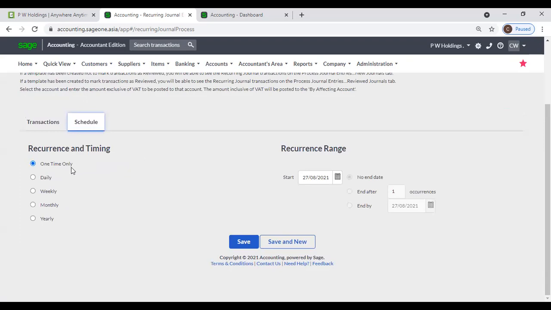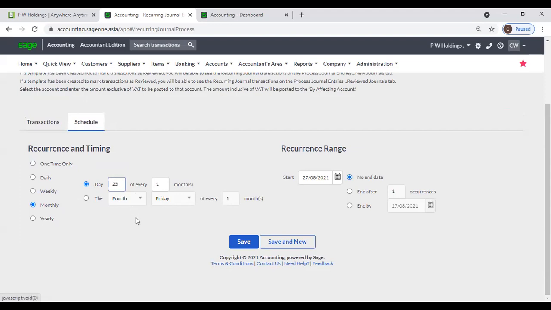Okay, you can select one time only, daily, weekly, monthly, yearly. And if you are paying rent monthly, you can select monthly. And after you select monthly, this month and dates will activate. From here, you can select the date.